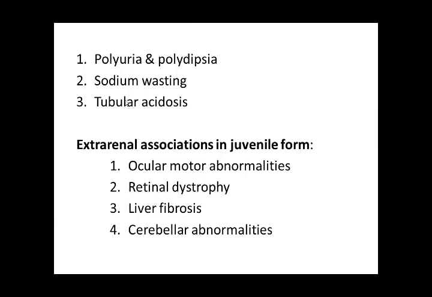There is salt wasting and tubular acidosis. Extrarenal manifestation, we talked about retinal atrophy before, and there are oculomotor abnormalities. And please do remember, when we talk of extrarenal problems, we will definitely also get problems of salt wasting or sodium wasting. Liver fibrosis, since there was interstitial fibrosis, there is fibrosis elsewhere as well, and that is the liver. The liver undergoes fibrosis. There may be cerebellar abnormalities, right? Cerebellar abnormalities, the balance is not well kept.